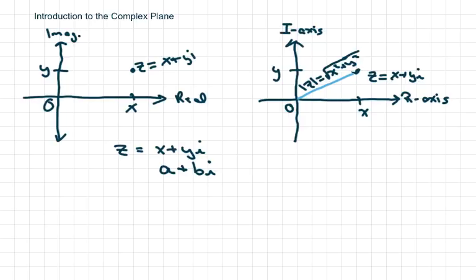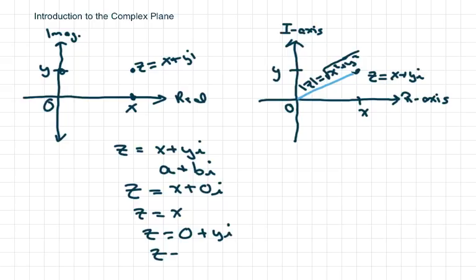So, basically, this is called the real axis because for this point right here, we could say, and I'm going to be erasing some of this, z equals x plus 0i, which just means z equals x. And similarly, we could say this point right here is z equals 0 plus yi, which is just basically z equals yi. All right? So which is a pure imaginary number. And remember, you have your real part and your imaginary part. Okay, so that's basic stuff that you probably have seen before.